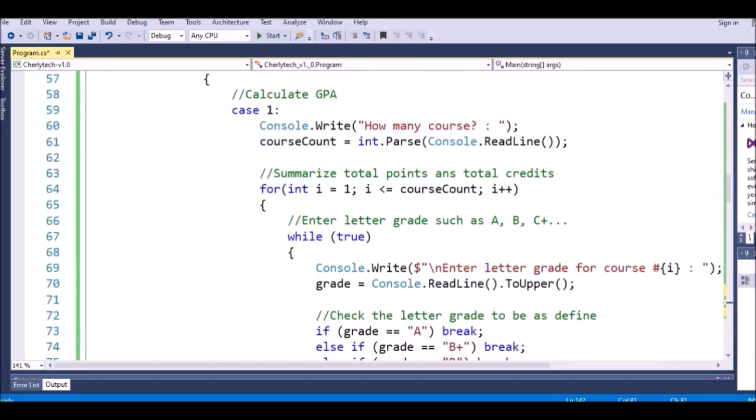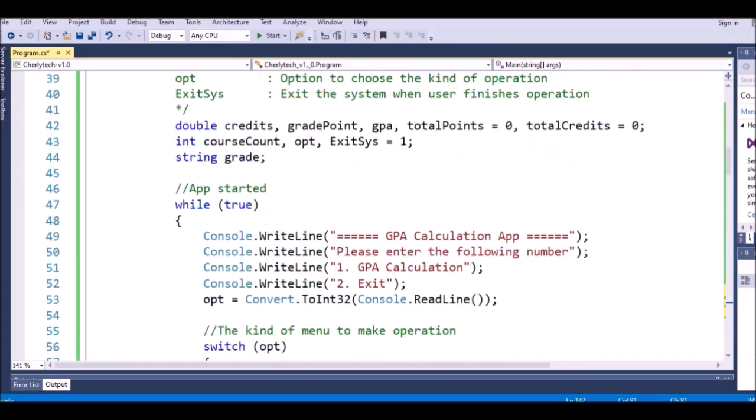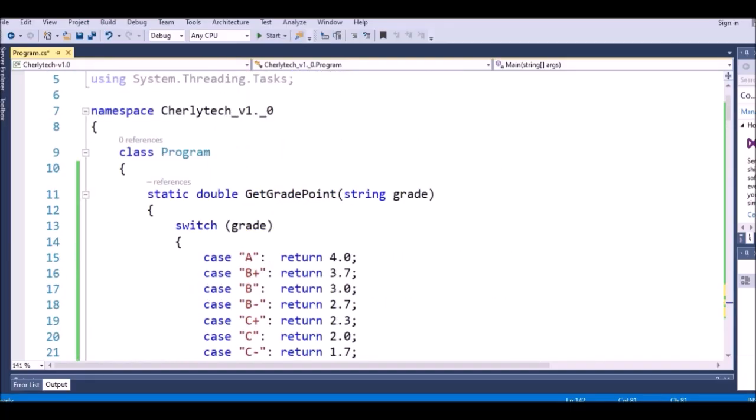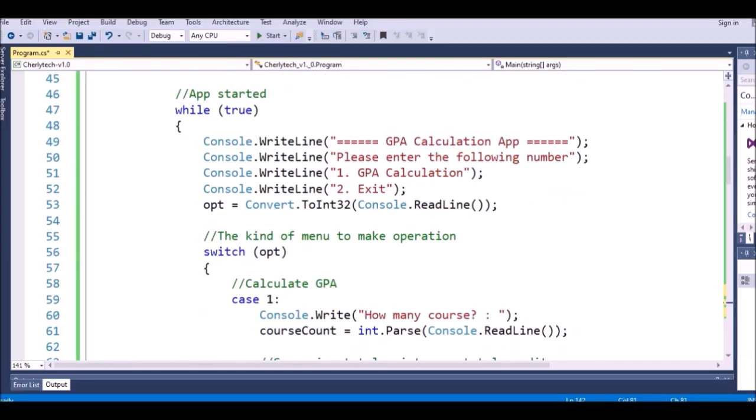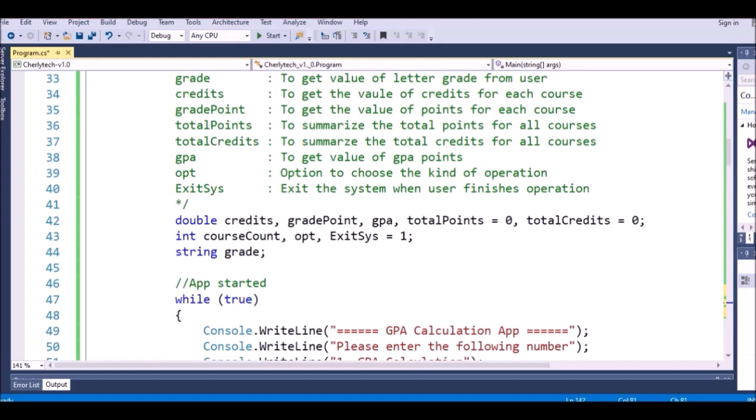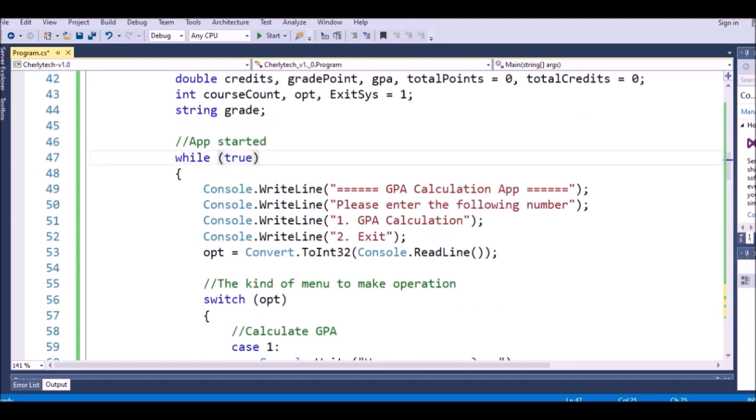So let's check whether there is any error or not. Seems no error, but okay, now let's run our program. Just Control F5 on the keyboard.